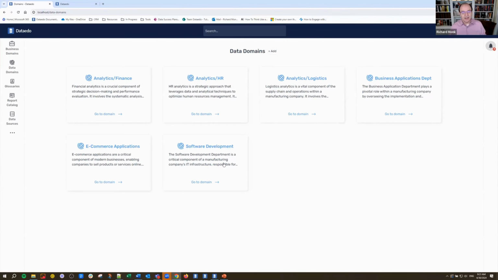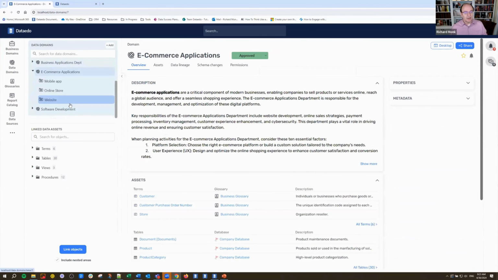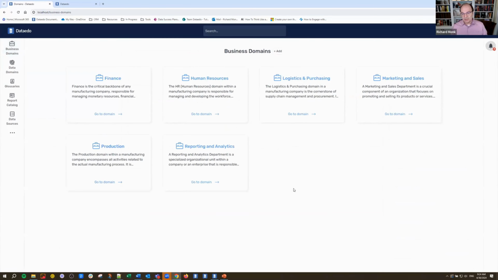So, things like these applications here under the e-commerce, it allows people to find the part of the catalog that's pertinent to them. Again, I'm signed in here as administrator, so I see everything, but for an individual user, you would create permissions so it focuses them to the right place.